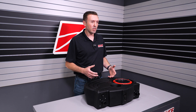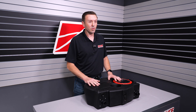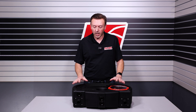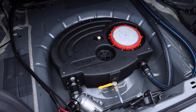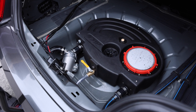From years of drag racing, reviewing data logs, and tuning, those are the big things that I wanted to address in our tank design. There are certainly other little things on this tank too — there's no welds to break, it's a nice seamless design, it's molded to the trunk floor — and a lot of other little things fall out of this that are going to make it a lot easier for you to install in your car.